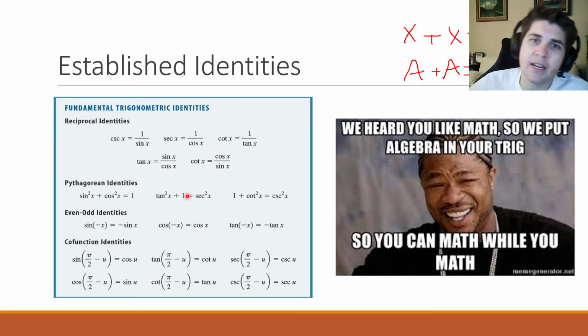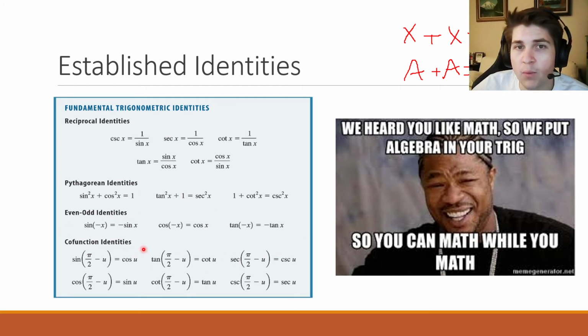Now, the even and odd identities, actually, we did not discuss these before because I don't know why. And same with the cofunction identities. We're actually going to circle back to these soon, but let's go ahead and discuss the even and odd identities right now, since I don't think I did this in a video yet. And if I did, I apologize for repeating myself. But basically, these are each true.